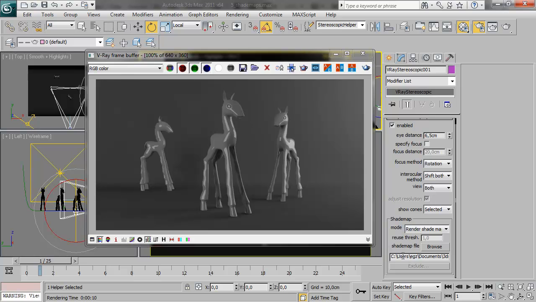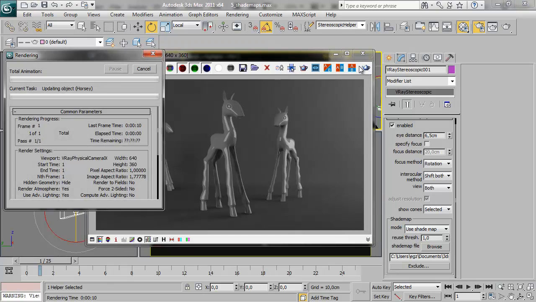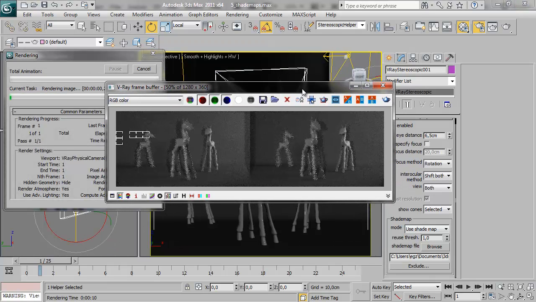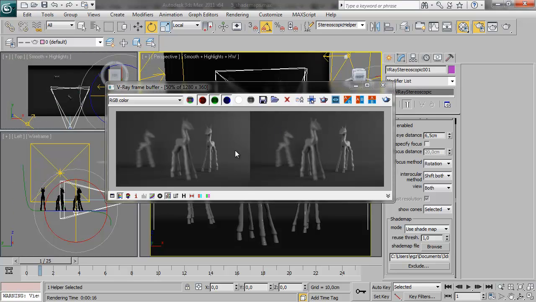So now we've rendered this and it's automatically saved to this file. So what we can do now is we can select use shade map instead and re-render our image. And the way this works is VRay now calculates the irradiance map, but it actually only needs to recalculate a few areas where it doesn't have any data.